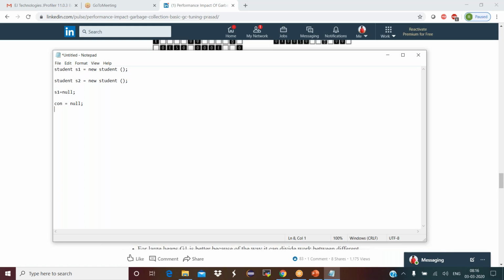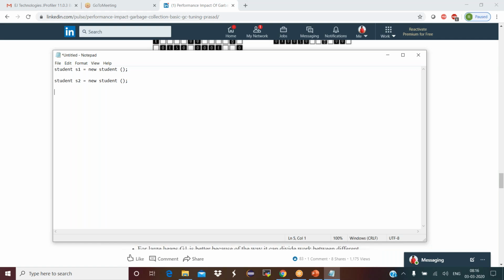The second way is called reassigning the reference variables. The same way, you will have Student s1 equal to new Student, Student s2 equal to new Student. What do you mean by reassigning here? Now both the objects are not eligible for GC.